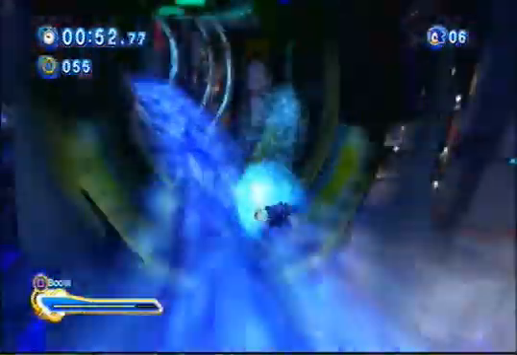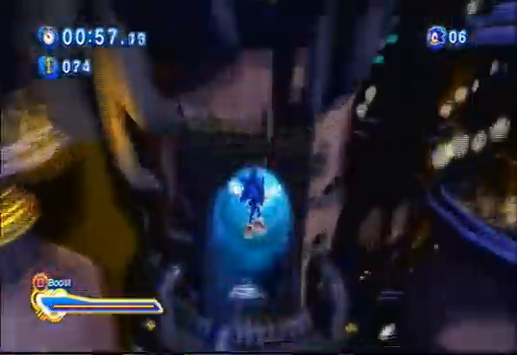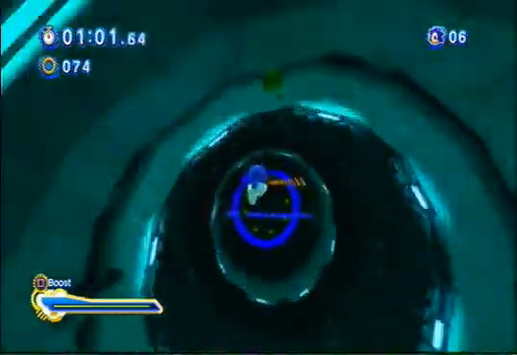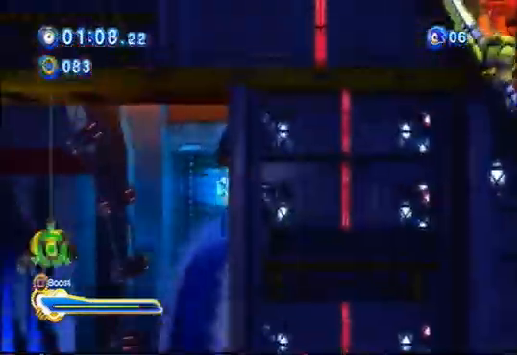We're going to take a little ride through this water. It's like a waterfall. It's fine. You just ride it through the end. And here's one of those skydiving sections. So we'll just hold the button down, skydive the hell out of there, get the red ring already. Slide under that wall, and over this way.